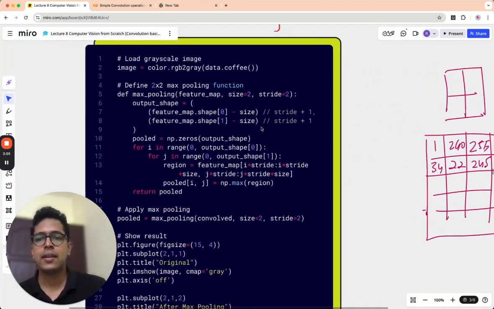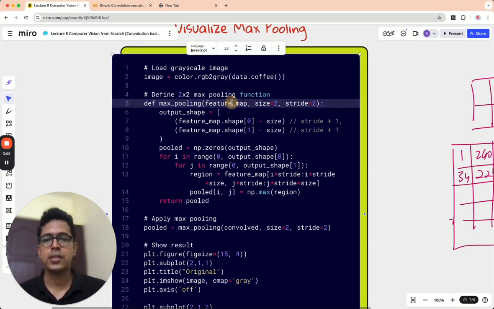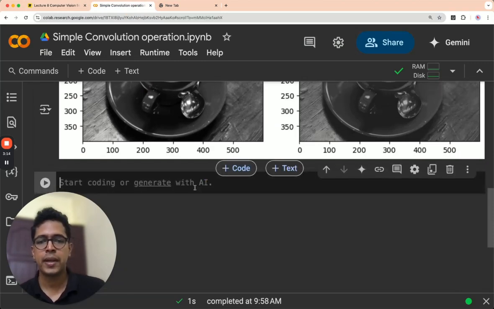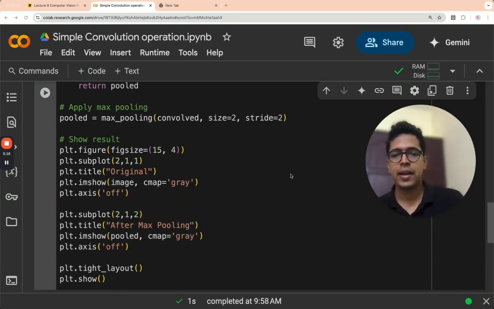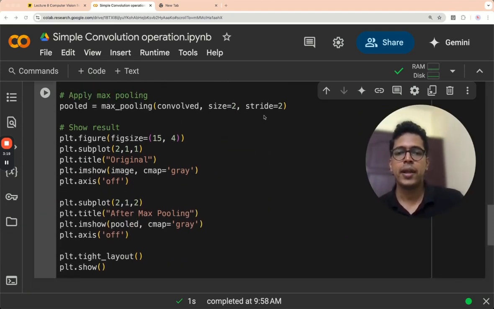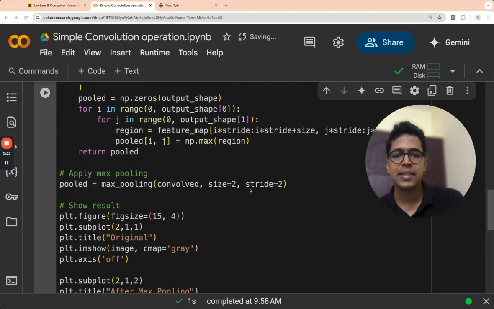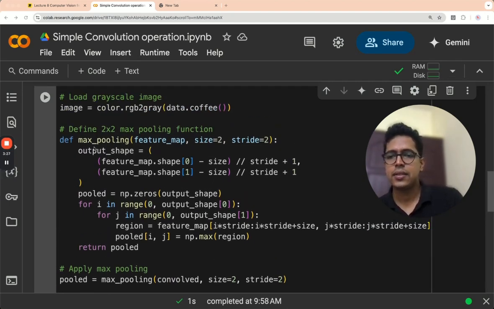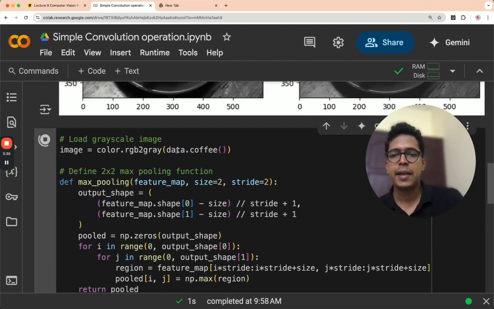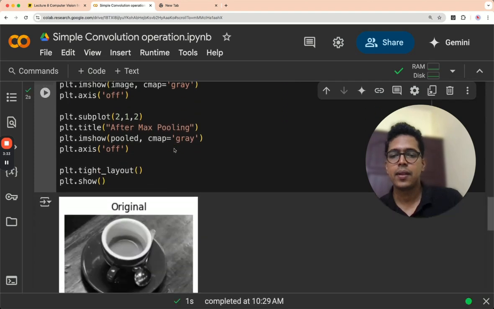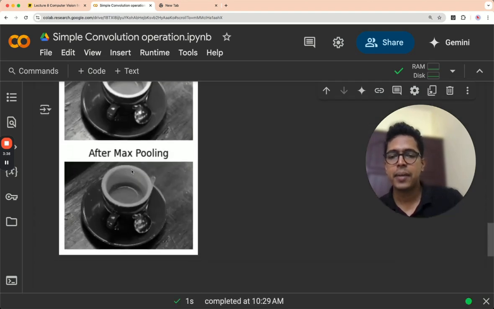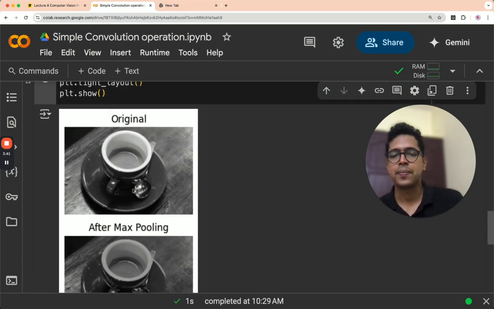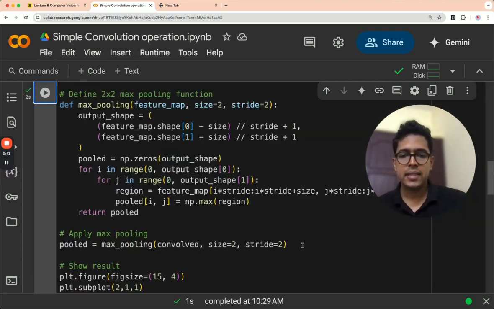So this code is another simple implementation of max pooling. Let me just copy paste the code and show you the output, because the code is very simple. There is no need to spend a lot of time in the code because the idea is fairly straightforward. Here we are performing max pooling with kernel size 2 by 2 and stride 2. Let's run this to see what we get. We'll be using the same coffee mug image. You can see that in the original image after max pooling, you are picking those pixels whose value is the highest.